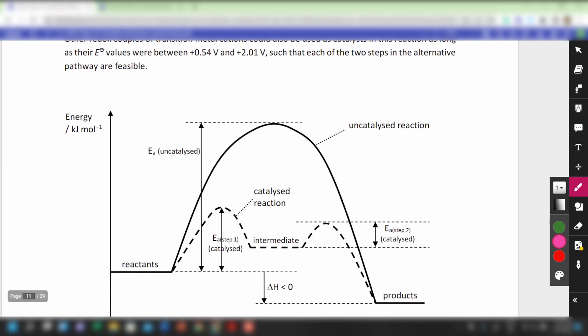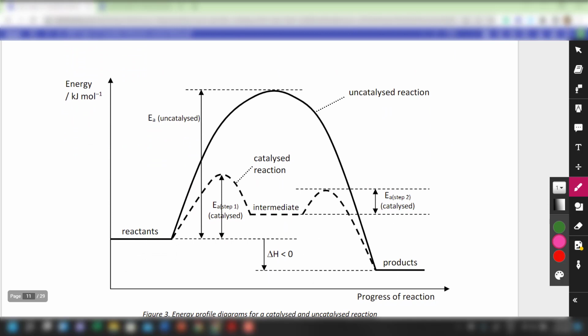So normally for a catalyzed reaction, we tend to draw a few humps, similar to what I discussed above. The reason why we draw a few humps is because we want to impress upon the examiner that there are intermediates present in the course of the reaction. These are what we call the catalyzed activation energy: the first catalyzed barrier to reach the intermediate, and then the next one is the catalyzed activation barrier from the intermediate to reach the product.